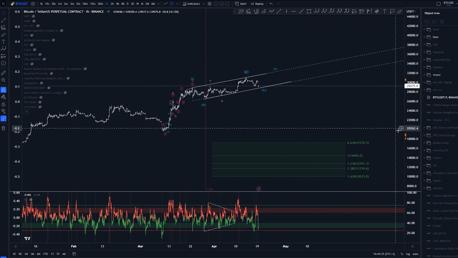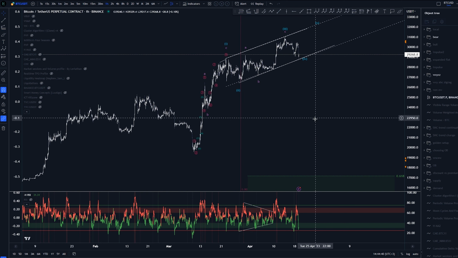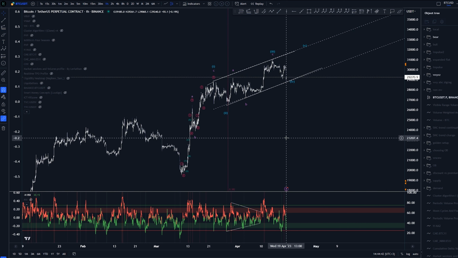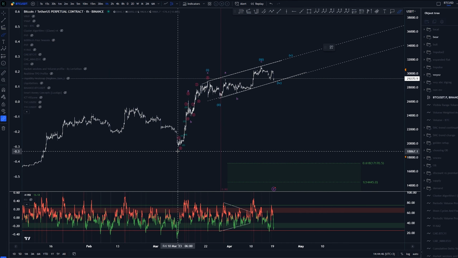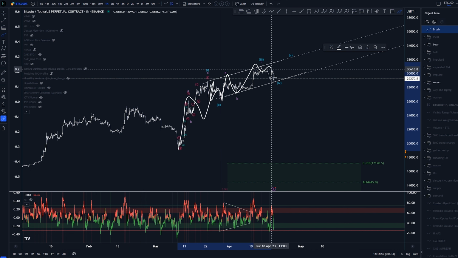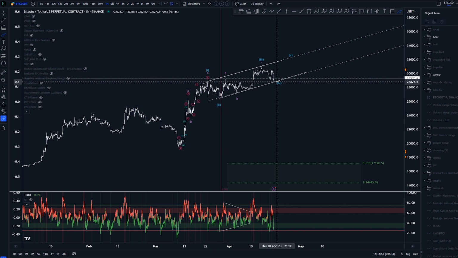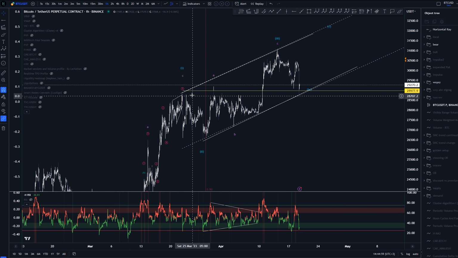Now, another way of looking at this is something like this. This was brought up previously on the videos as well, but just to make sure that we get it, we could have this as an ABC coming down, ABC up, and then coming down. Now we have taken, I think we tagged the top of wave 1. Yeah, yep, we did. So, let me line that up here.